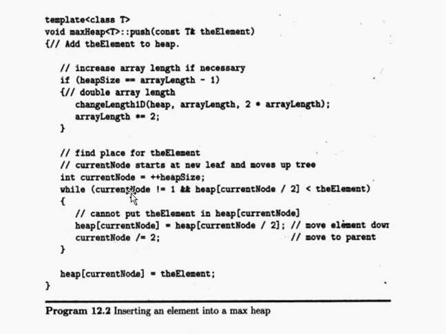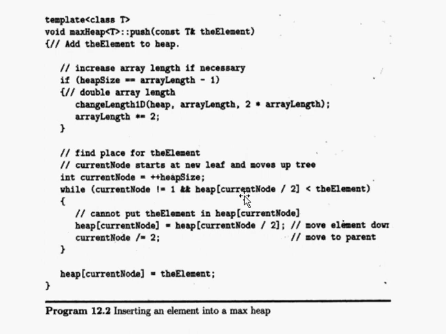First condition which you are checking is, is it a root node? How do you address whether it is a root node? Compare it with 1. Okay, so we will check while current node not equal to 1. If it's equal to 1, you have to stop the process because you have reached the root node. Now the current node is 10 and it is not equal to 1, so this statement is true.